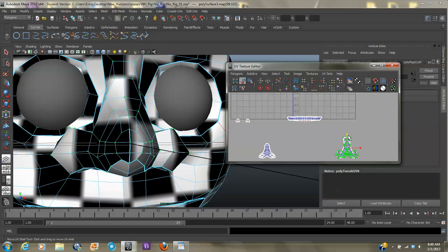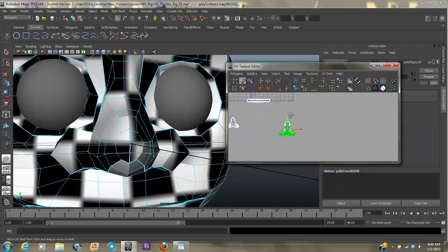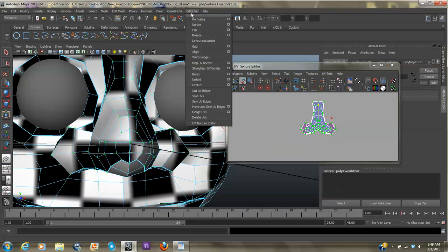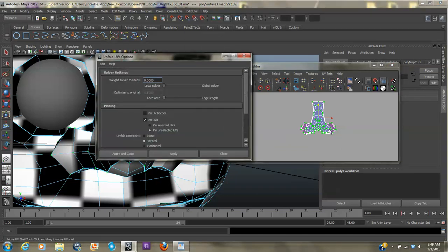And I'm dragging it away from the other pieces because when I start to unfold it, it's going to get quite large sometimes. So I go to my Edit UVs, Unfold tool, Options box, and looking at it, I think I'm going to go for the horizontal, and I'm going to apply. And already it's in the blue, which is nice. That's what we wanted.